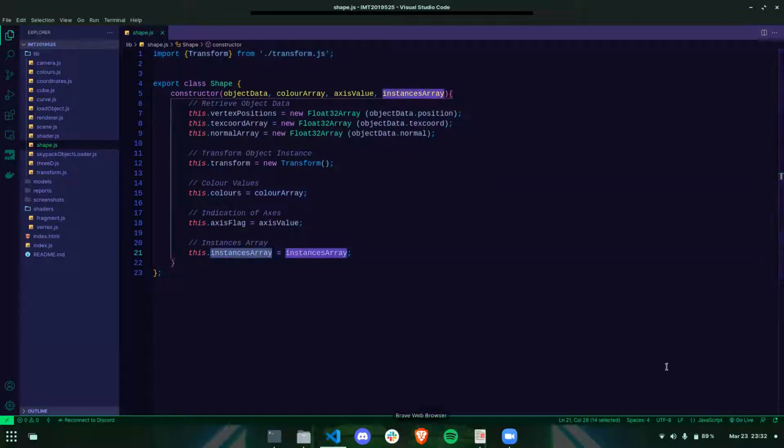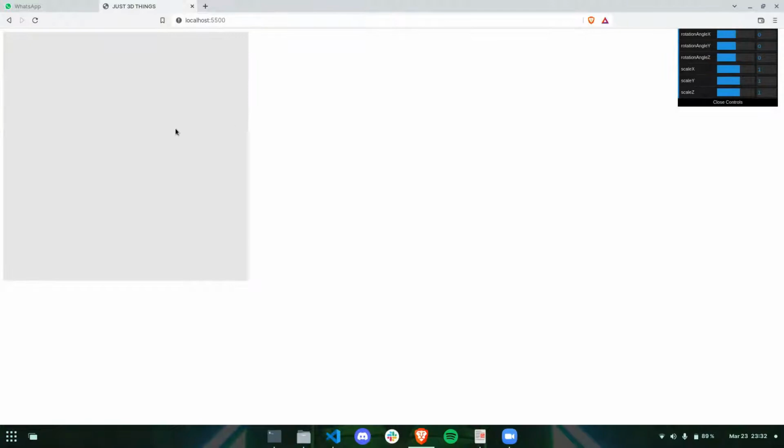So let's now look at the code in action. Over here we have a normal canvas, and now I can press S to add the shapes and A to add the axes. I can also change camera modes using M. I would select the first cube here and add the rotation angle and also the scale so that we can see it. You can see things have started to pop up there.